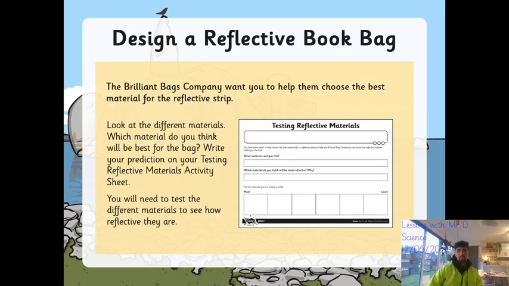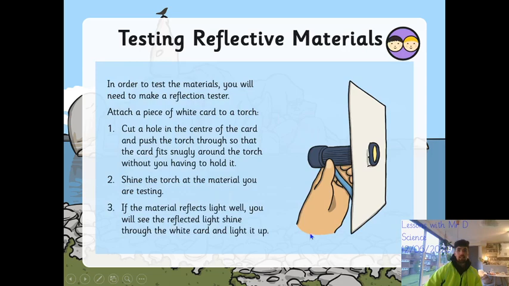And then there's a little bit of a science activity that you guys can do. I'm not sure how great it works, but I think if you guys have a go and let me know, because that's what we would do in the classroom. We test our ideas with an experiment and then report on our findings. If it works, great. If it doesn't work, we just report that back and try and change our experiment so we do get something that works. This is the protocol. This is the instructions to test how reflective something is.